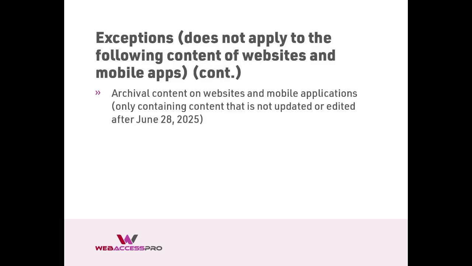And then finally, archival content. So content that's considered posted and archived, and you aren't going back to update that content. It's essentially archival material. If you're not actively using it, so let's say an archive of your old newsletters from 2020, that content is not required. You don't have to bring it up to compliance by the date. If it's content that is not updated, was posted before the June date, and you're not actively using or updating it, then you don't have to bring that up to EAA compliance.